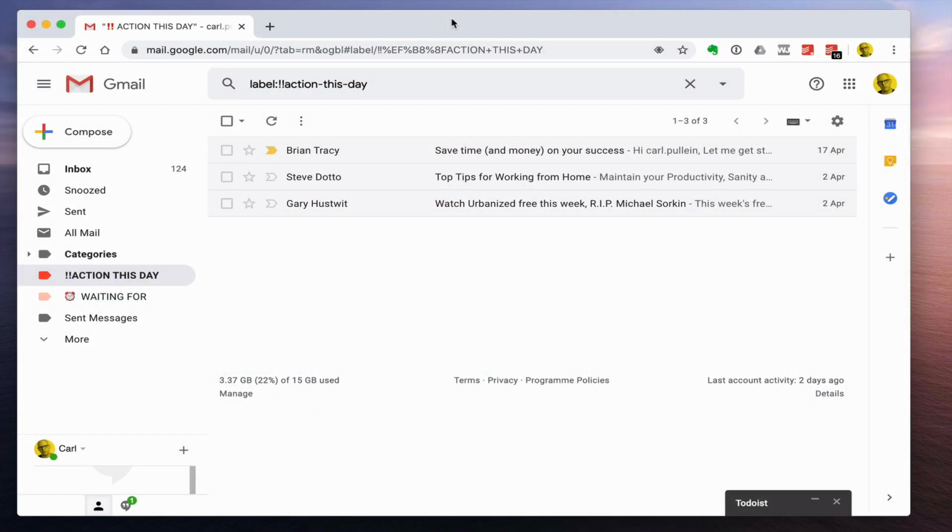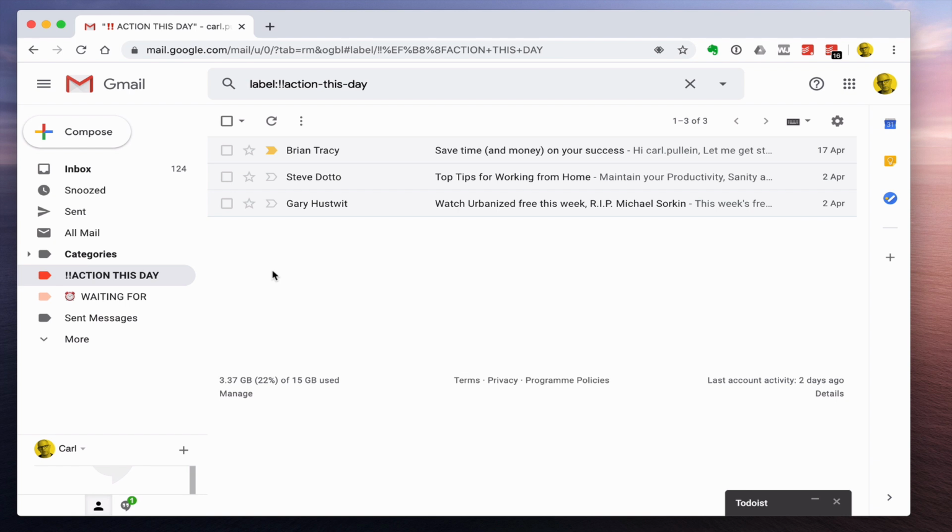Okay, let me now take you into my Todoist and Gmail and show you how to get this set up. The first thing we need to make sure you have done is that you have actually set up an Action This Day folder in your Gmail application. So I have my Action This Day folder written here. For those of you that don't know, I'll put a link in the show notes to my How I Manage My Email video, so you can see what the Action This Day folder does. But essentially, any email that needs an action from me, whether it's a reply or there's some information I need to act on, will go into my Action This Day folder.